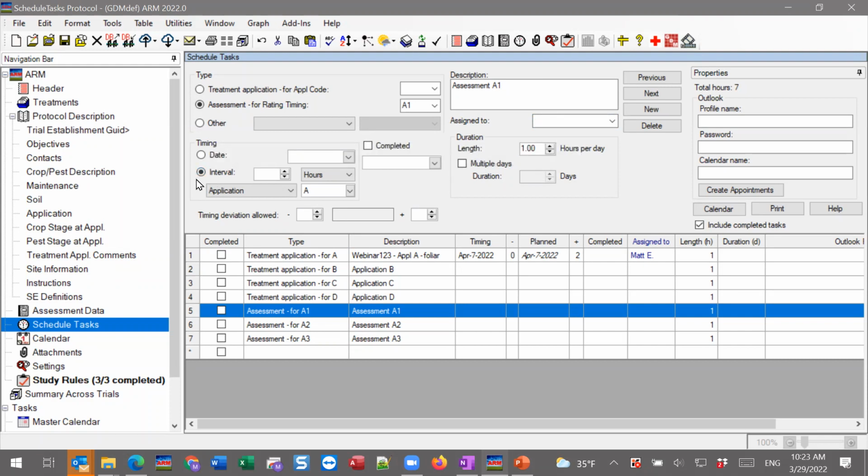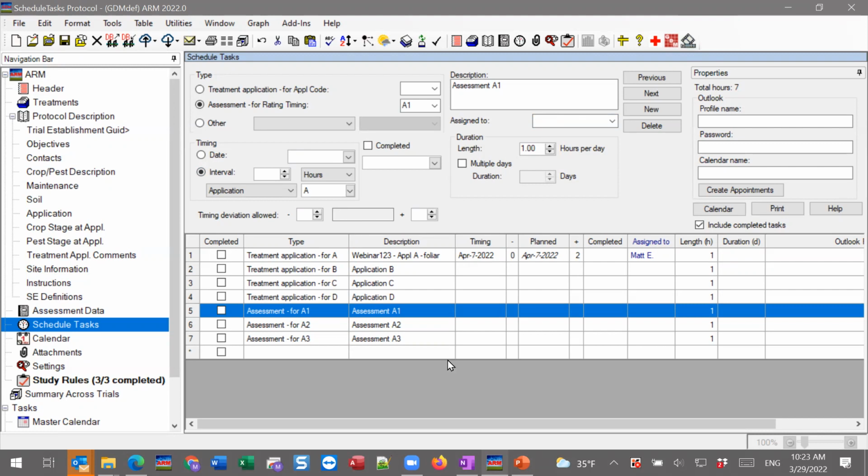So, at this point of time, as we're writing a protocol, it's unlikely that we have a true date for anything to occur. Most definitely assessments a lot of times are going to depend on when the application occurs, or maybe it's going to depend on the growth stage of our crop or our pest or something like that.